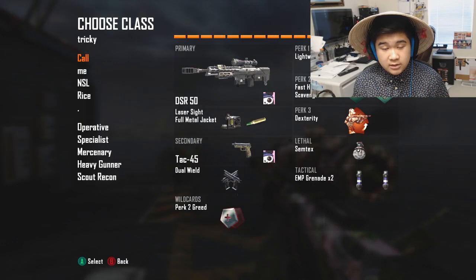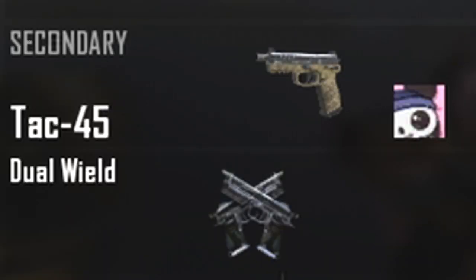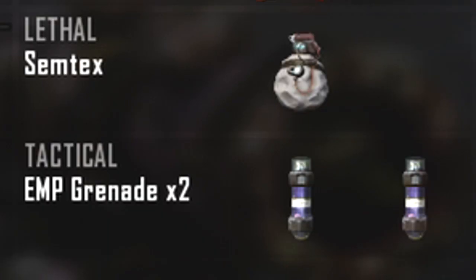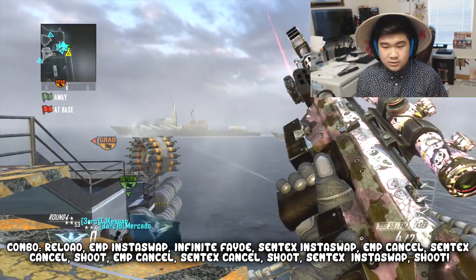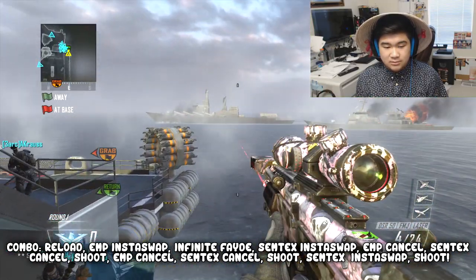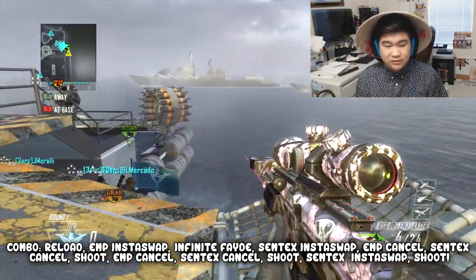Alright, so the class is going to be the DSR-50 with laser sight. You make sure you have that weeaboo camo on because you're not going to hit unless you have that on. Secondary is your Tech-45 with dual wield. Yes, again, weeaboo camo. Lightweight, fast is dexterity, a Semtex, and two EMP grenades. Alright, so you want to go to a trick shot spot, shoot a bullet out of your DSR so you can infinite fade later. Shoot all the bullets out on your left pistol, but keep 9 bullets on your right, so shoot one on the right and shoot all of it on the left.